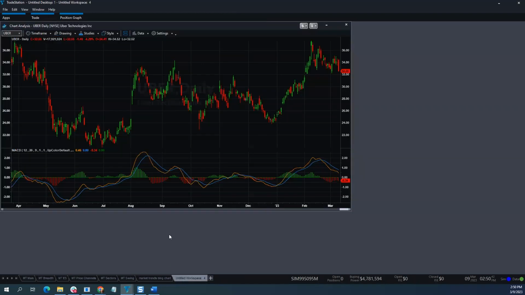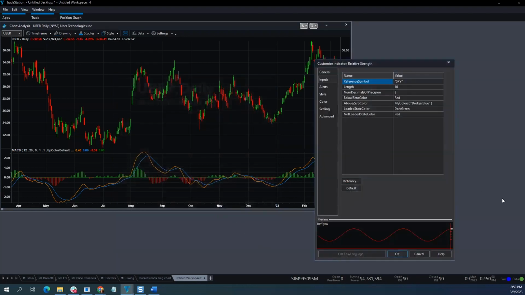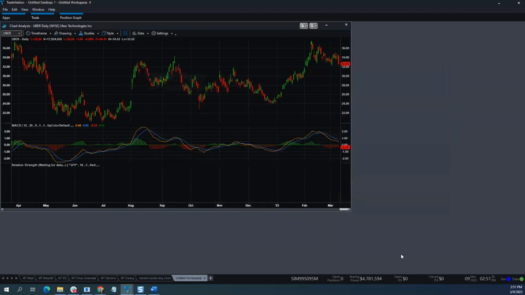All right, now I'm going to end by talking about relative strength. Let's go to add study. Now, RSI and relative strength are 2 different things. RSI was created by Wells Wilder, I think his name was. Relative strength, I'm not sure who created that. Relative strength shows something's performance against the S&P 500. So I'm just going to bring that in quickly.